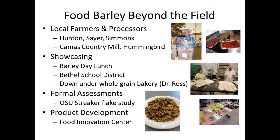And it was just kind of surprising the array of things that they came up with. Another way that we showcased it was in the Bethel School District. So we actually got it into a school around Eugene, so south of us just a bit. That's a picture of it over there on the right. I think it was still like half sugar, but you got to start somewhere. So we got that into some barley flour and flakes into the schools, and the kids seemed to really enjoy it.